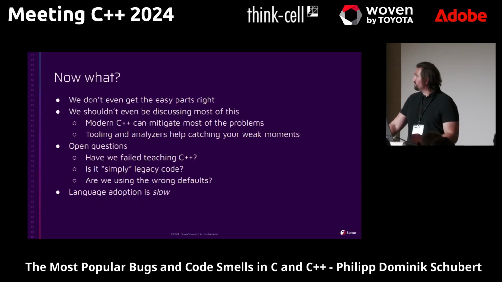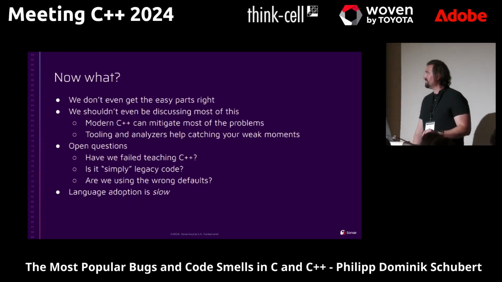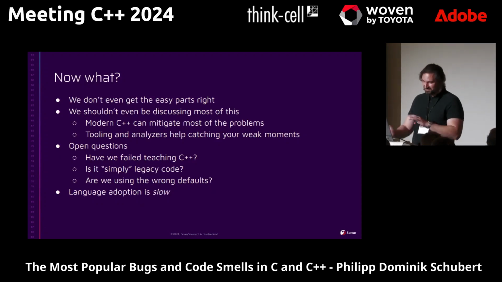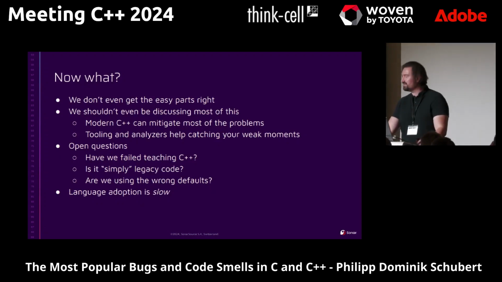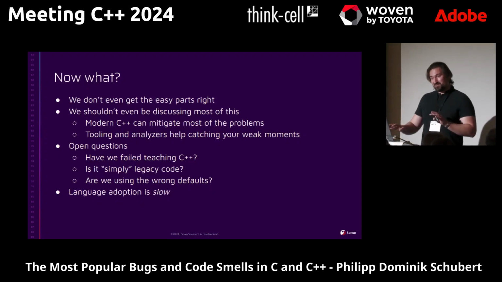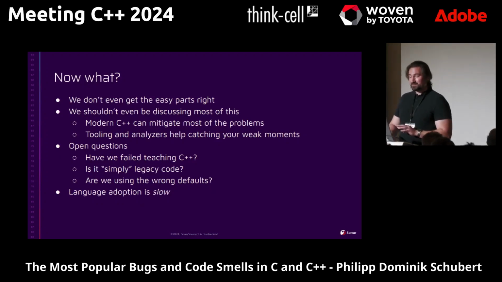Are we just using the wrong defaults? Here I would say personally yes. Like with the uninitialized variable stuff, just make everything 0 initially and then at least you wouldn't have undefined behavior. That's just one example, but sometimes I feel really we are using wrong defaults. And you should probably have it the other way around. And if you really want to be blazingly fast, even at the cost of safety, well, then flip some compiler switch and then the compiler just shuts off any checking at runtime.